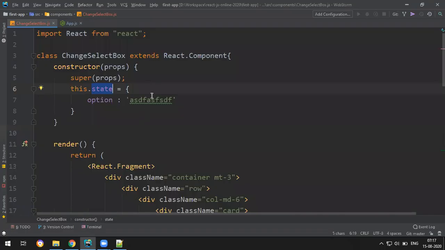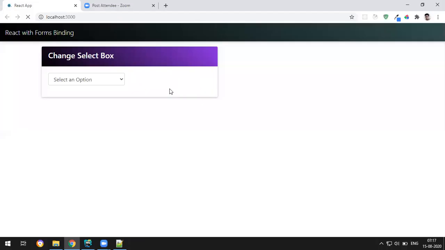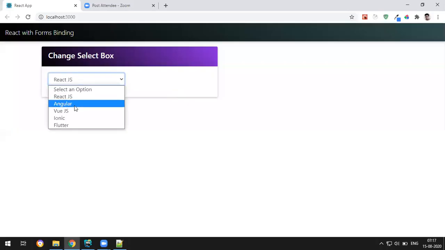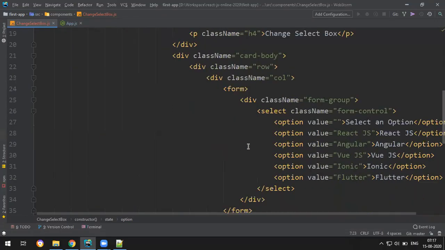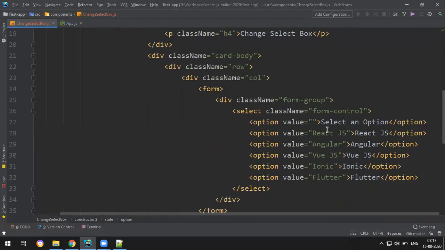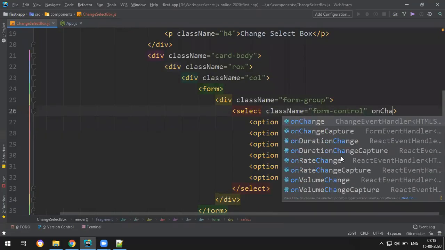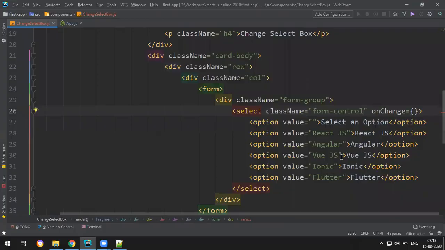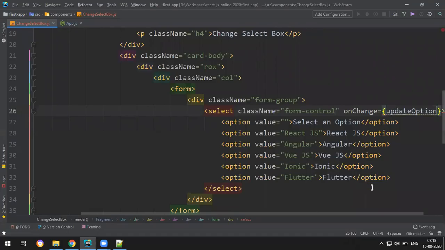Okay, so I don't want this empty now, because as of now I want to display this empty data if you don't select. So the next step is, when I change, update the state. How? When a change happens, apply the change event on the select box. So back to here, on your select box, let's add onChange. You need to call a function. So let's say updateOption is my function.